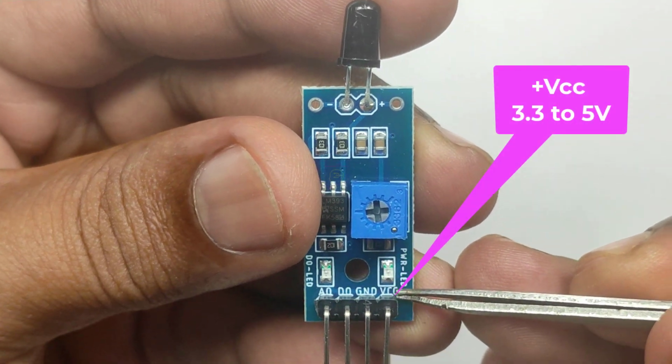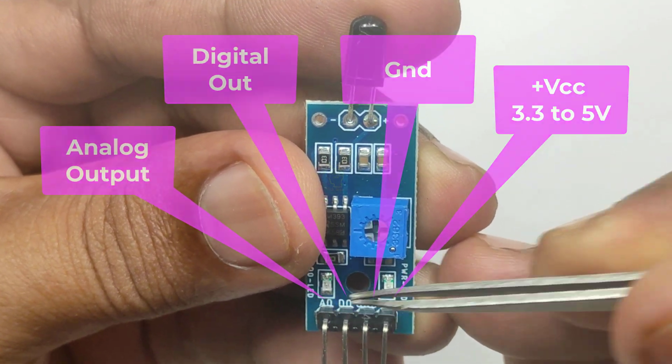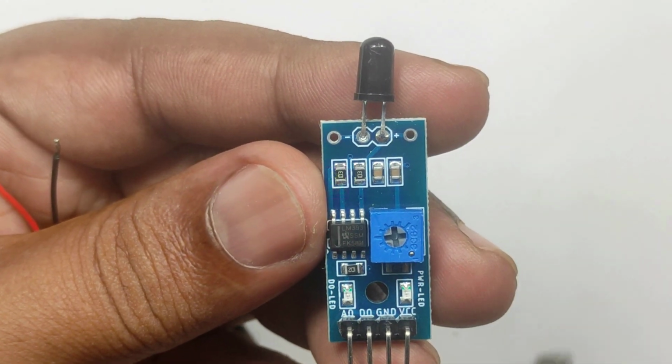The pin details are: this is plus VCC, which is 3.3 volt to 5 volt. This is ground, this is digital output and this is analog output. This is the power LED and this is the digital out LED. Whenever the module detects flame, the digital output LED will light up.